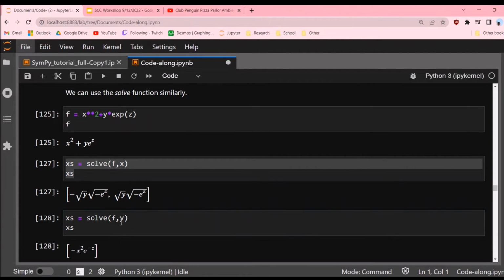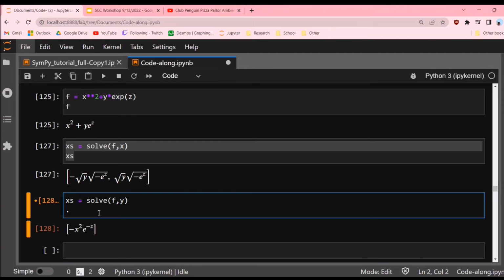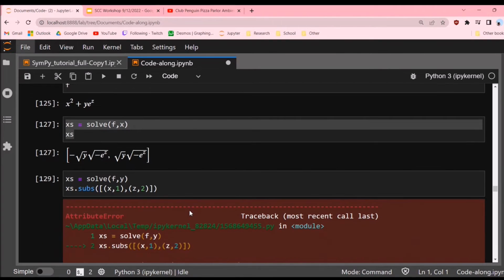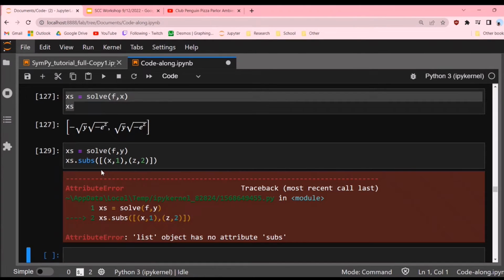So for example, we can do it with regards to y. And this is very useful when you want to get a general solution, and then you want to plug in a number. Say x1, and we'll pass an array, z comma 2, dot subs.